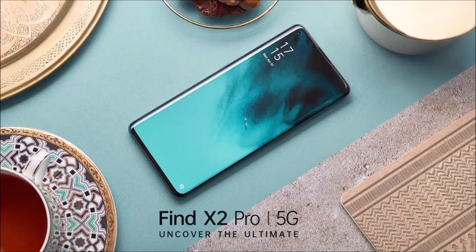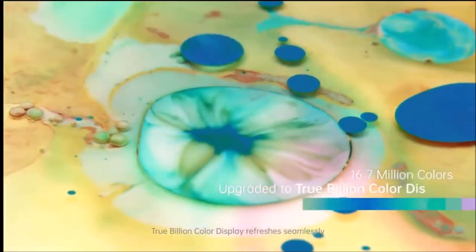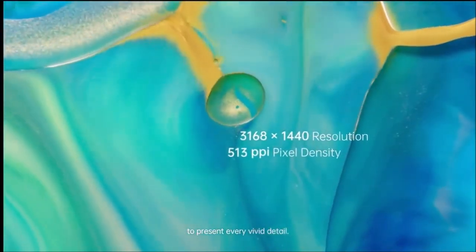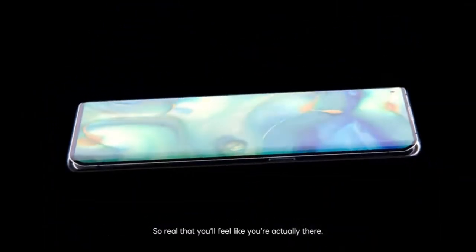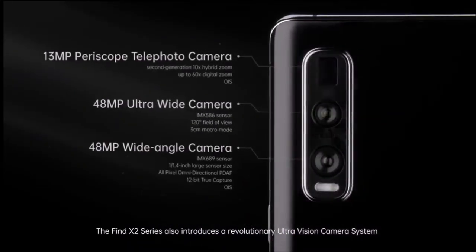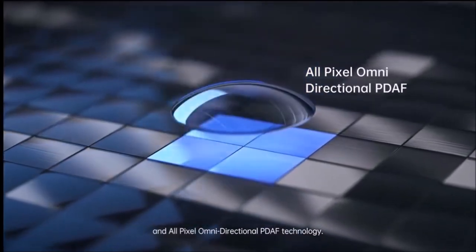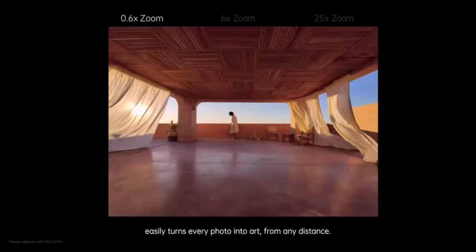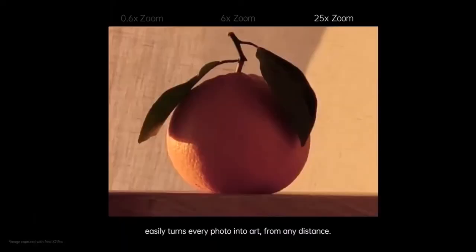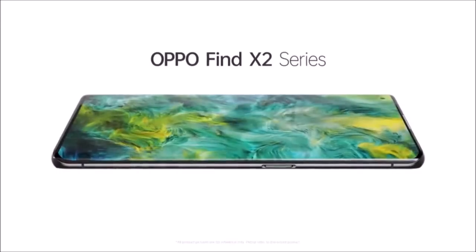Oppo Find X2 Pro — the king of 2020. The Oppo Find X2 Pro is a real rival to the Samsung Galaxy S20 series for the crown of best Android phone, and it's currently the best phone you can buy. The Snapdragon 865 makes for a seriously fast phone, while the 120Hz OLED is a joy to behold. Battery life is excellent too, and the ridiculously fast 65W charging makes up for the lack of Qi wireless charging. There's 5G too. Another standout feature is the phone's primary camera featuring Sony's new 12-bit IMX689 sensor. In addition, the 13MP periscope camera offers up a 10x hybrid zoom and a 60x digital zoom. It's a little on the expensive side, however, considering the OnePlus 8 Pro is similar and cheaper, and the software experience offered by ColorOS isn't as widely appreciated as OnePlus or Samsung's offering. Still, there's a lot that this Pro handset has to offer.